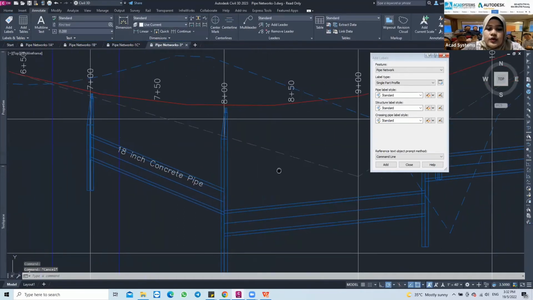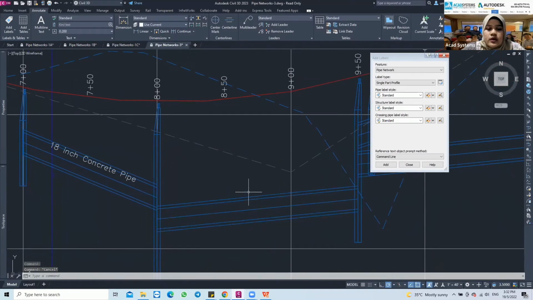So now I'm going to show you how to label this pipe using the start invert elevation. Okay, go back to this add label here and go to pipe label style. You can see the box right next to it, set to standard here.